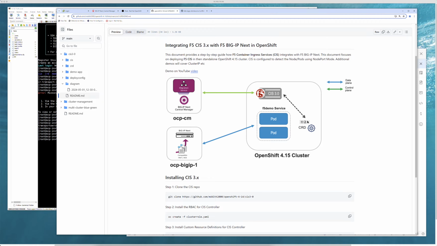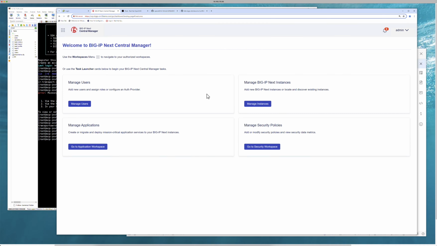So let's take a look at this for a second. Let's go into Central Manager and show the Big IP instance. I've got a Central Manager here that is running in my cluster. So here's my Big IP Central Manager. The cool thing is that in the next, upcoming demo, I'm going to show the capabilities of using roles for CIS, so a role for CIS, so we're not using admin creds. But today I'm just keeping it really simple. I just want to show the functionality, and then I'll go ahead and expand.